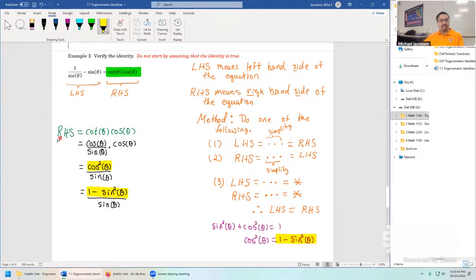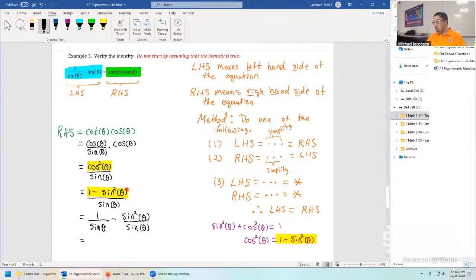So again, we started on the right-hand side. This work so far is like the dot, dot, dots. We're simplifying things, but we have a target that we're trying to get to. There's a goal in mind. We're trying to get to this, that full left-hand side. And we're nearly there. Sine can divide into both these terms individually. So we can rewrite this as 1 divided by sine theta minus, divide into the second term in the numerator, sine squared theta divided by sine theta.